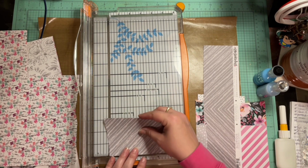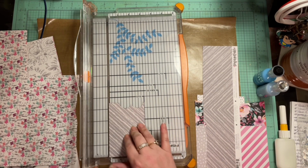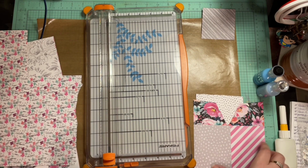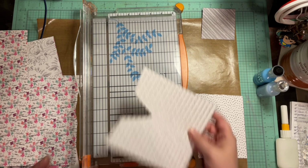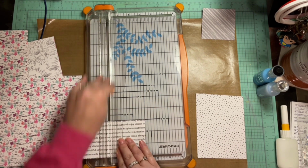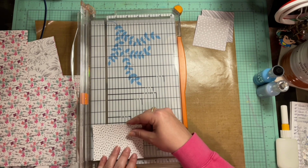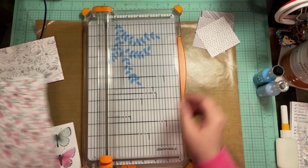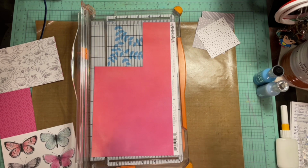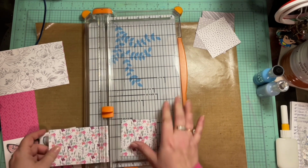So I want to, like I said, make the most of the kit. All these little scrappy bits that normally, if I was just using a page kit, would not make it back into my stash. But since it's still kitted up, I do keep all my scraps because I can use them up until there's no more 12 by 12 papers, or there's not enough embellishments, or I physically cannot get another 12 by 12 layout out of the remaining pieces, and I break it up and stick it in my stash. I keep all of the scraps together.